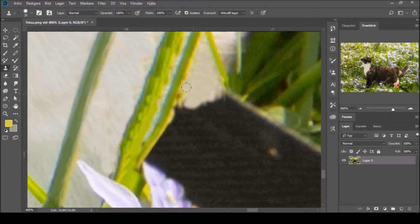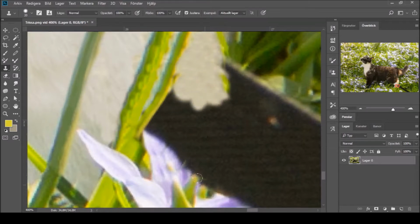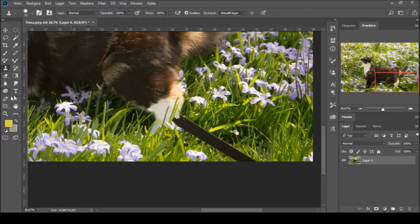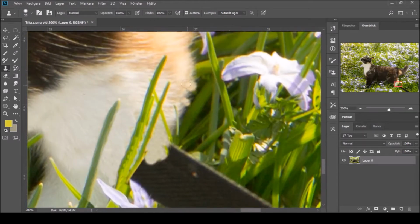And I also draw something on the flowers to make it look natural, I guess. Now I just need to get the last pieces of Trissa's fur ready, and then I'm gonna fix the grass in the bottom.